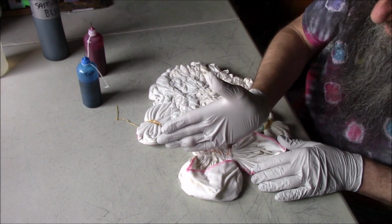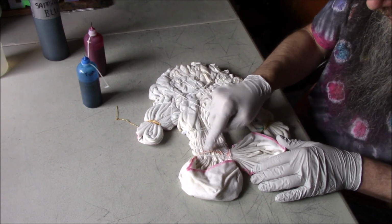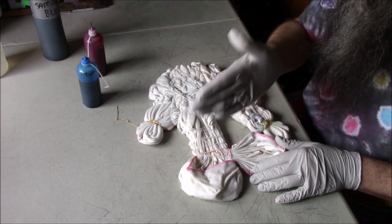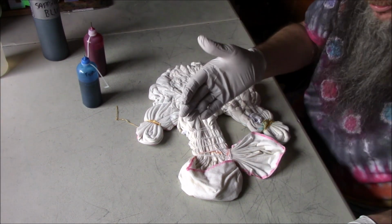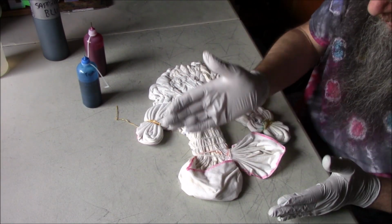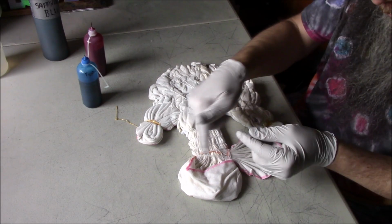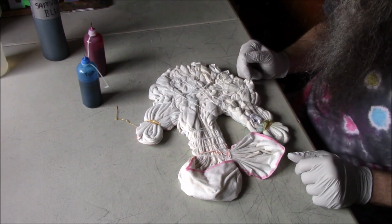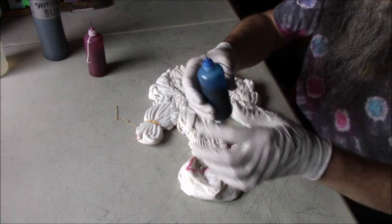I don't want to take a chance that I lay my fuchsia on here and it creeps over top of my line and I lose where that line is supposed to be. The turquoise is going to spread some, but really what that's going to do is touch with the fuchsia and give me that purple peace sign within the heart. So enough explaining, let's just get right to it.